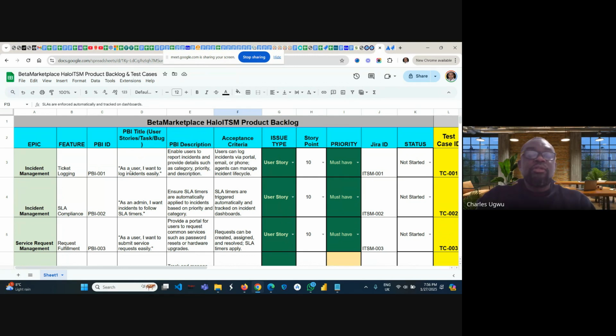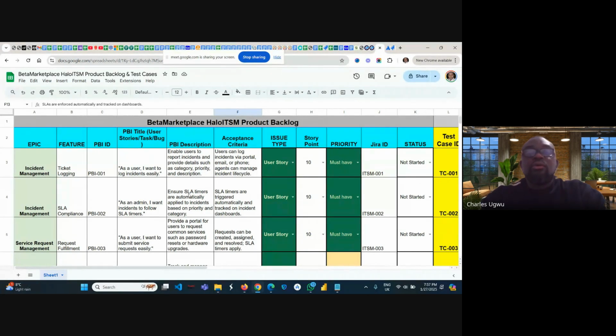And this statement has enough meaning. Your work must have full meaning. That is, no matter, like say as a user, I want to log incidents easily. It's a full statement with good meaning. As an admin, I want incidents to follow the service level agreement timer.